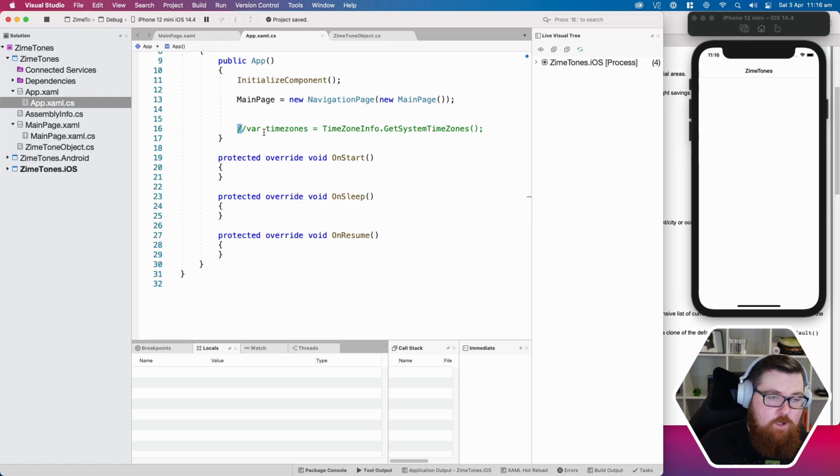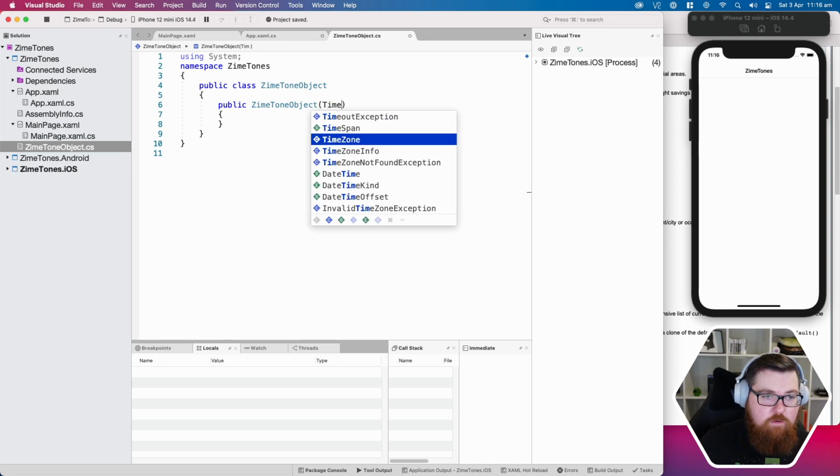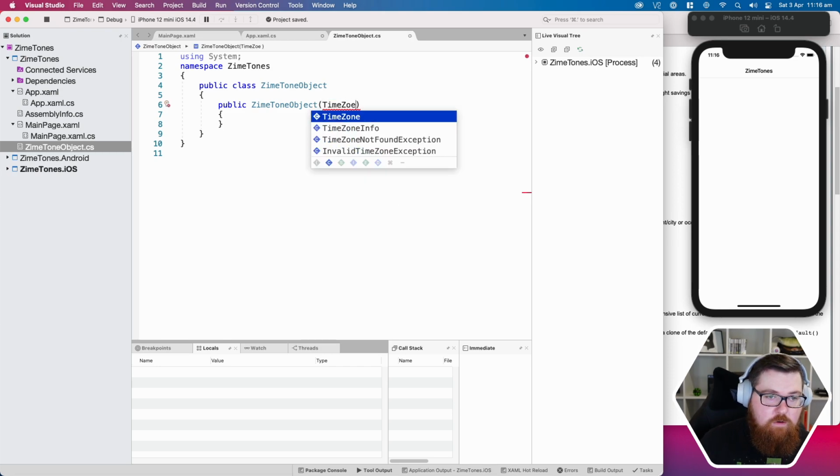I already forgot what this was. So if we just quickly run this, time zone info. So what we want to do is time zone info.